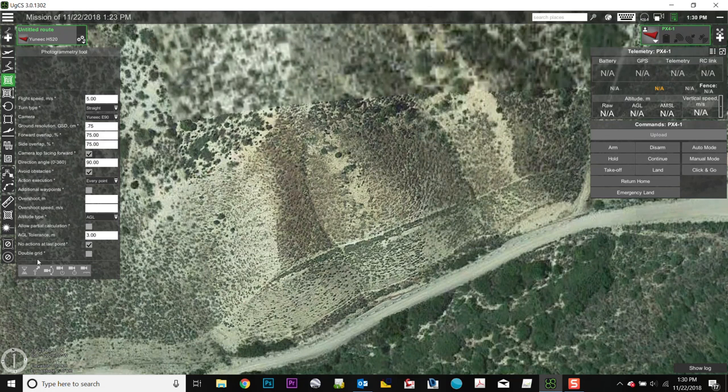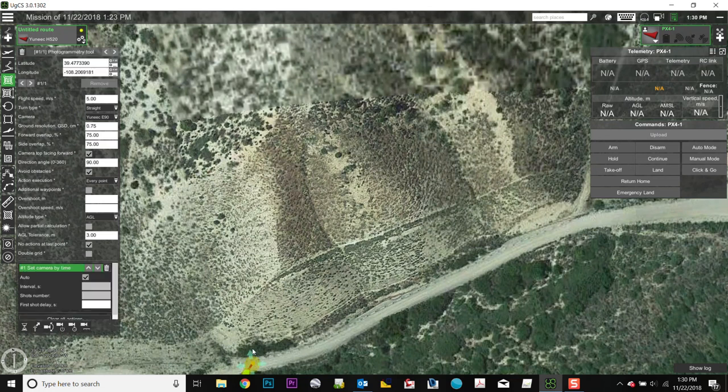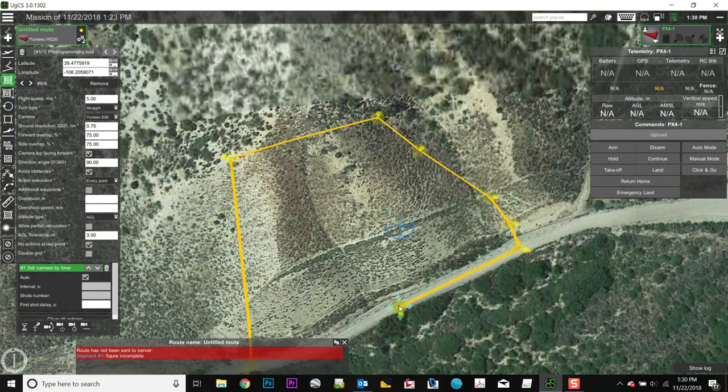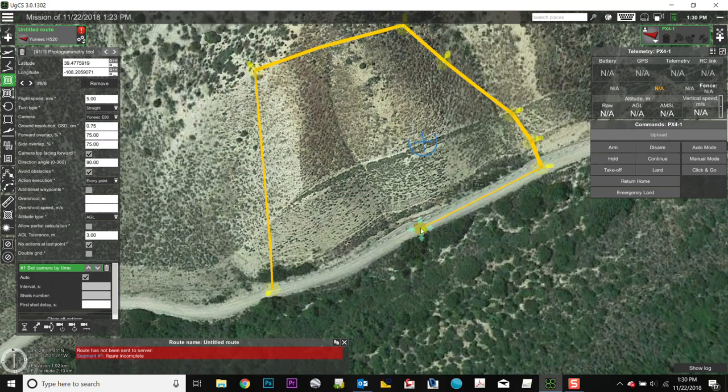So we got this double grid. I'm not going to worry about that for right now. That's your side lap, but to make things simple, I'll just cruise over here. That's already selected. To start dropping points, you have to control or shift, I'm sorry, and then click, or you have to double click. So I'm just gonna cruise up here and do an area here. And then I always click here in the center, and then get ready to drag this over. So I shift it again, and I just pull it right on over, right on top of that one to close the polygon.